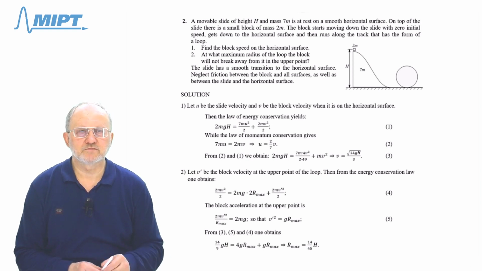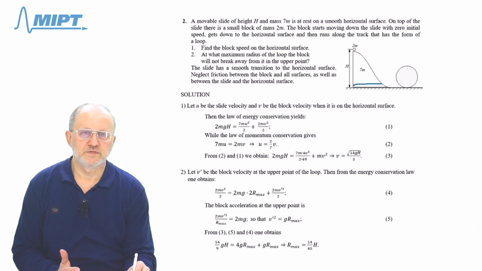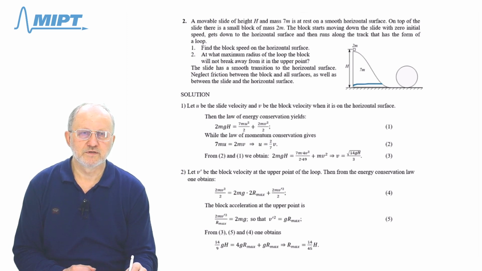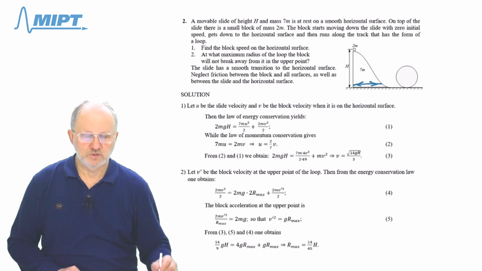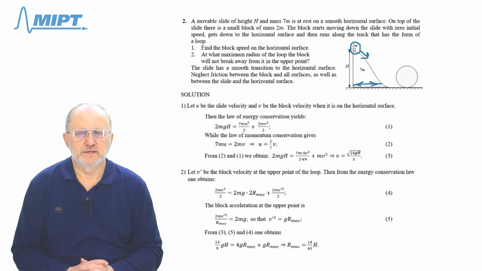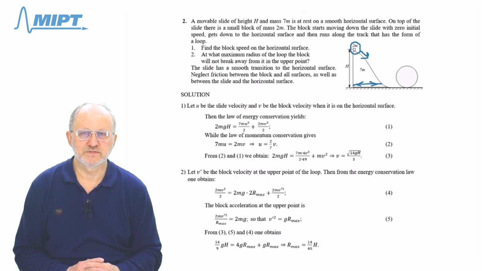So this problem deals with the slide, which is this object, which can move in any direction, to the right or to the left, without any friction. It can move along this horizontal surface, either to the right or to the left. And also a small block, which is on the top of the slide, starts moving without initial velocity. In this situation, the block will move to the right, and the slide naturally will move to the left along the surface without friction.